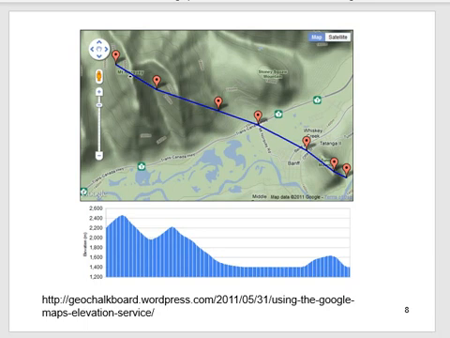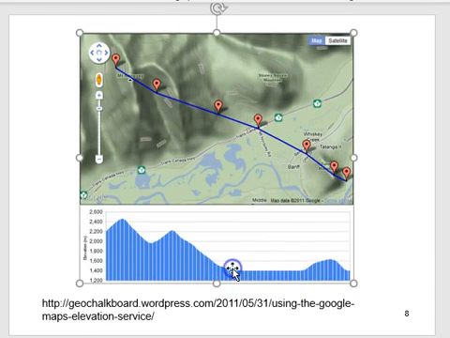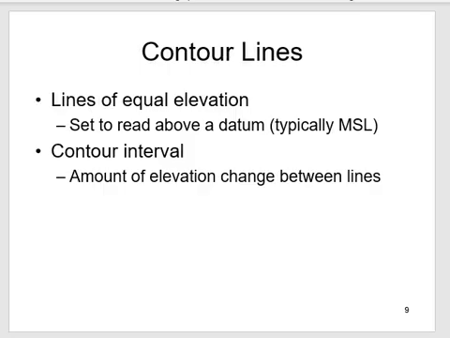This is an image from Google Earth, and the contour lines here are a little hard to see, but they have also used what's called shaded relief to kind of let you see that perspective of steepness. And I can see that between here and here, those contour lines are really far apart, and essentially that is a flat plane. And then as I go from here to here, I've got very steep contour lines very close together and a very steep profile.